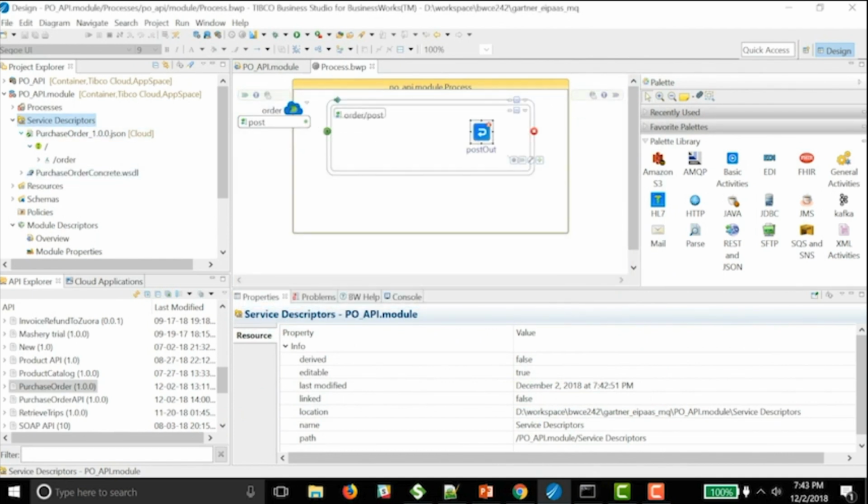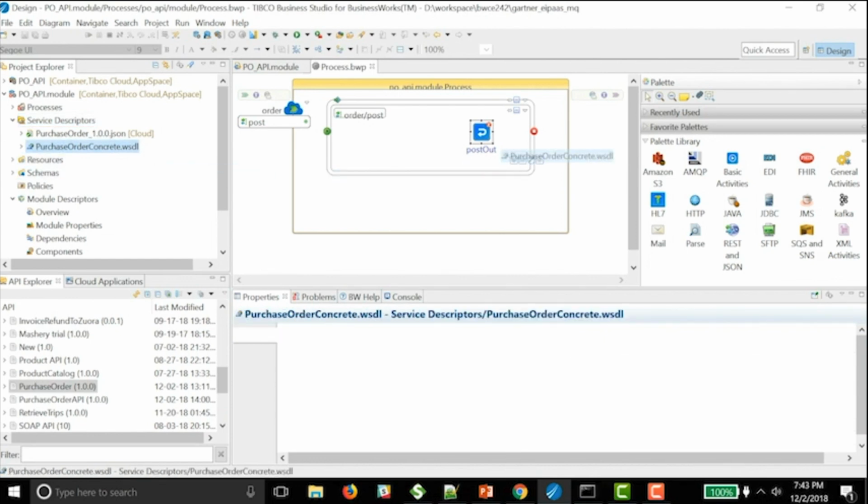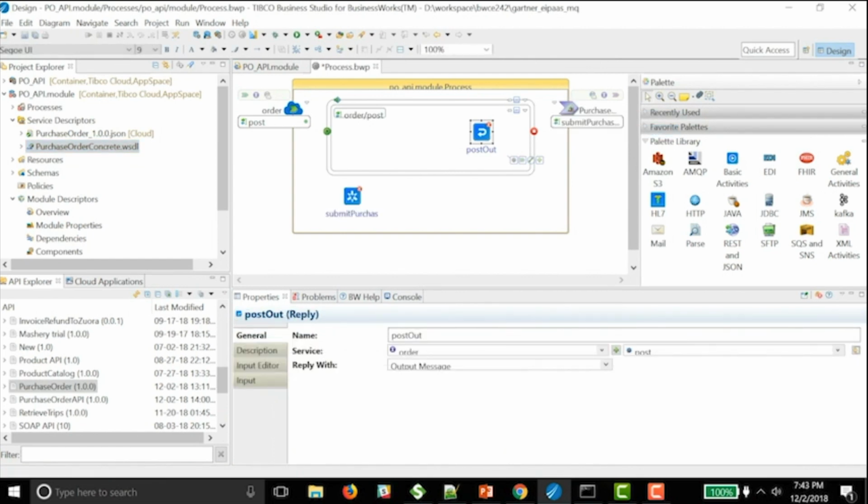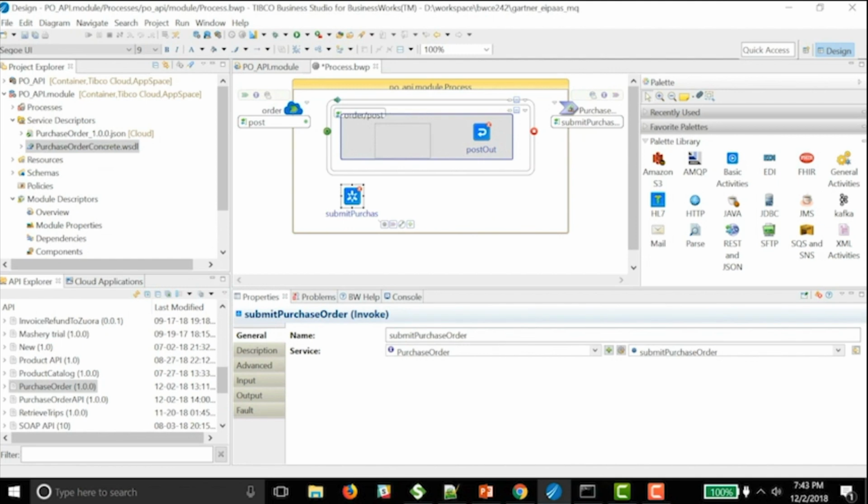So as soon as I've done that, I can see I have access to that within my Project Explorer on the left, and I can again drag and drop that onto my palette, and it will generate for me not only my SOAP API that I can work with, but I get that invoke method. So it gives me the tools I'm going to need in order to create this inside the design studio.